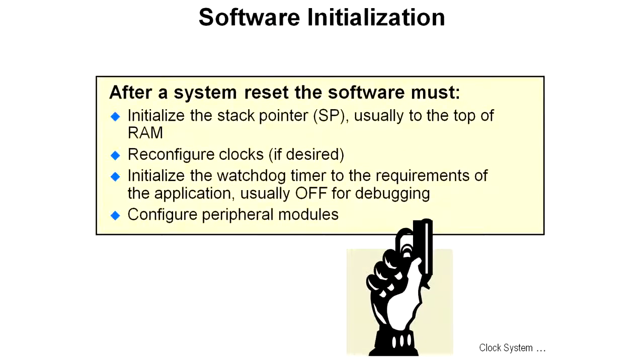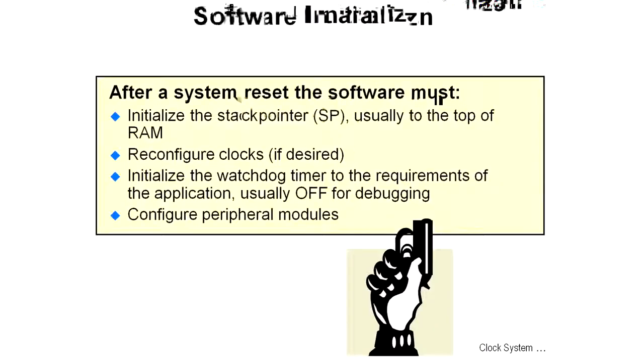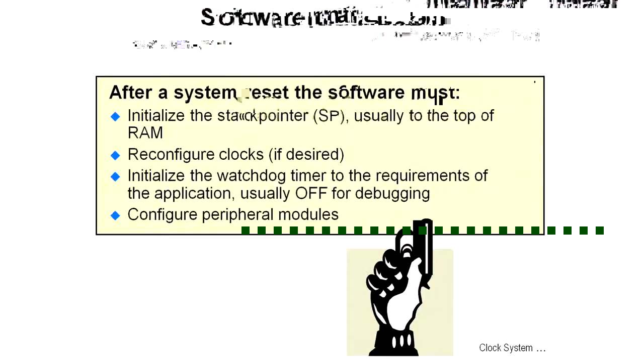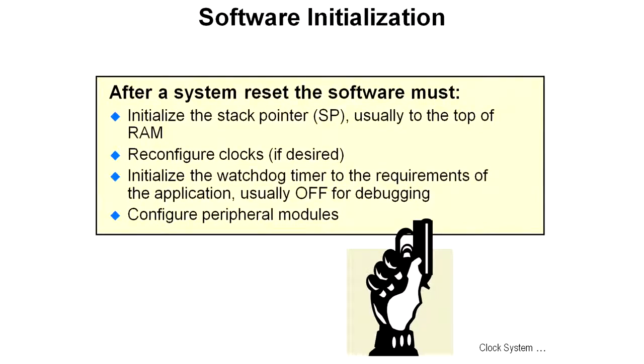So after the device comes up from system reset, your software has to initialize the stack pointer, which is usually to the top of RAM, reconfigure the clocks if it's desired, and it's almost always desired, initialize the watchdog timer to the required mode, which for part debugging usually means off, and then configure any of the peripheral modules that you want to use in your application.